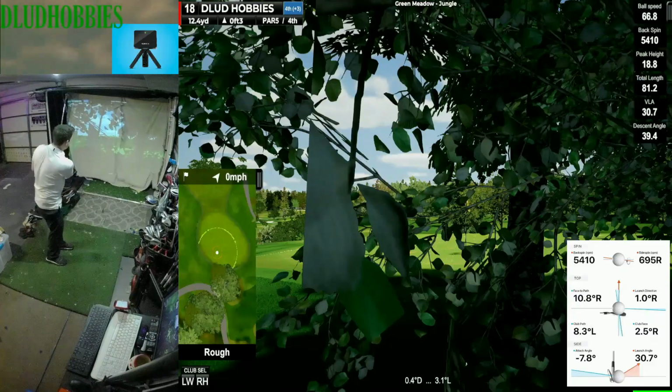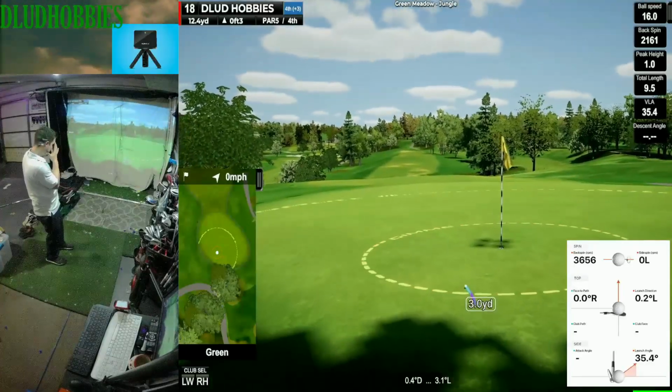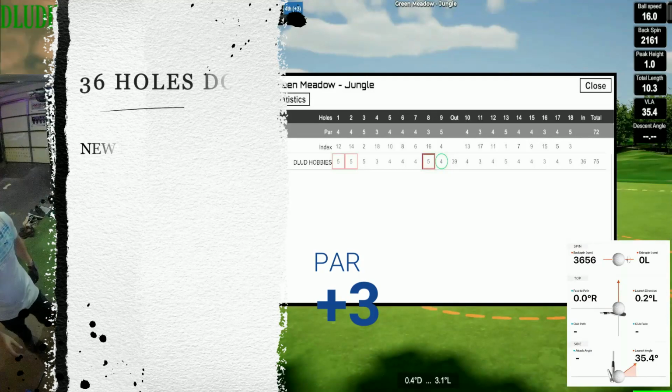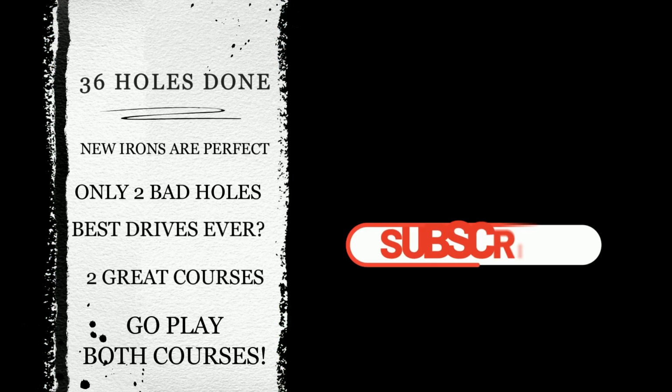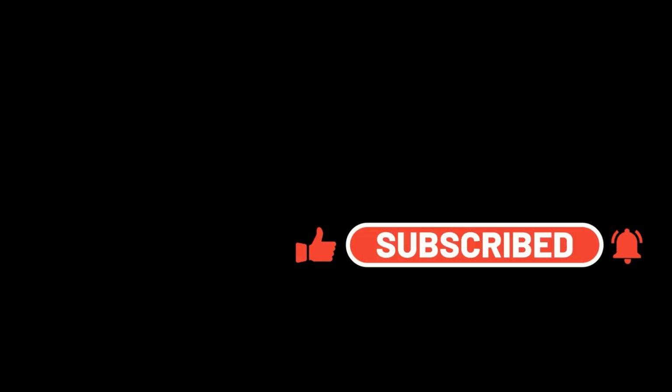par to have a good round and have 2 back-to-back good rounds where I felt good about almost every swing, every drive, every iron shot except for a couple. We do 75, and I believe we got 75 on the first round too, so +4, +3, really like one bad hole on the front and one on the back, so you know what to do.